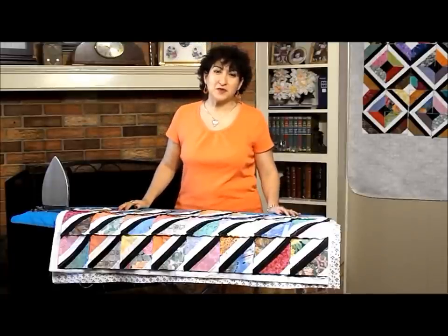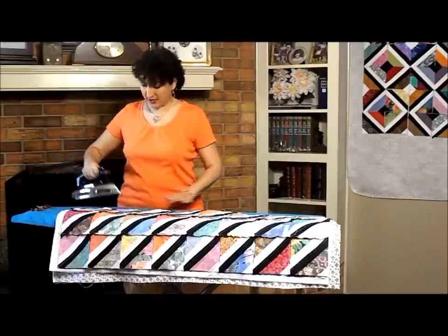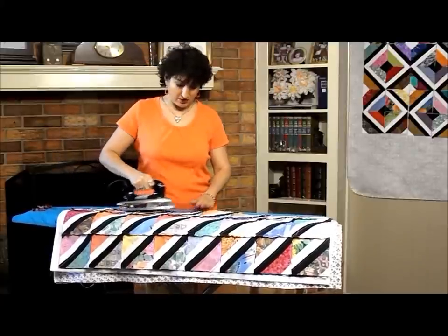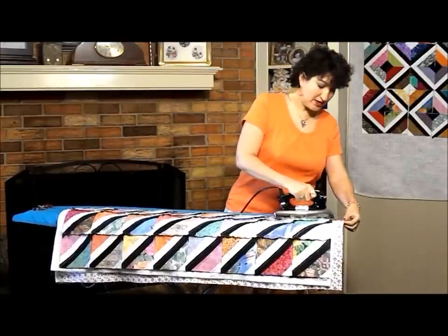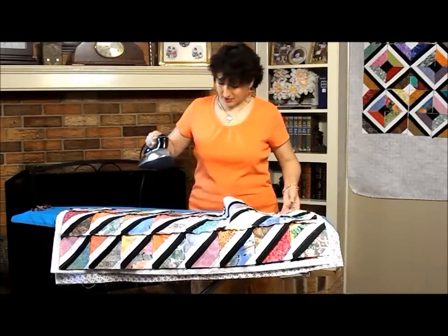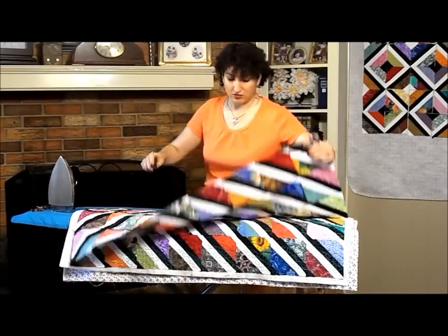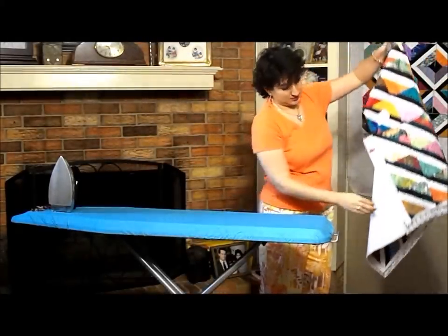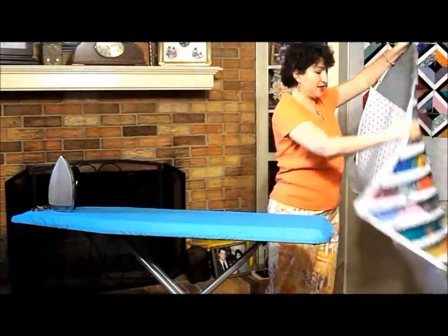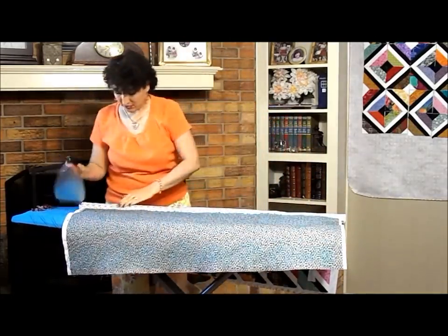I know I told you this was quilt-as-you-go method one, but really it's kind of a flip and squish — and I'll show you. I've already sewn, and it did suck in some of the gathers, so it looks really good. Right now what I'm doing is just pressing the seam to set it, and then we do our flip and squish. Because we flip this — you can see — we take this and flip that, and now what we have to do is just squish the seams, just iron them.